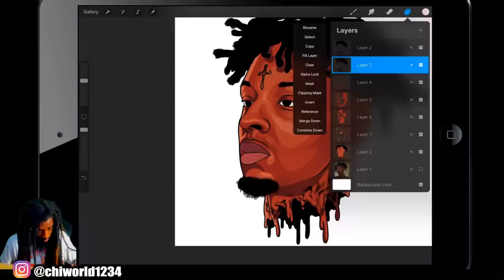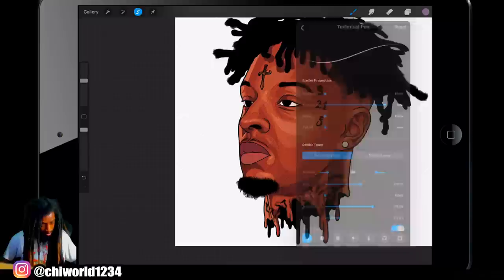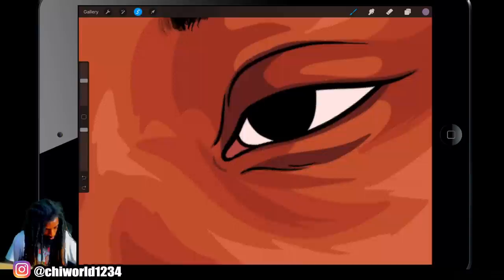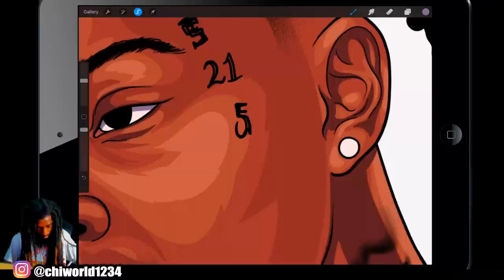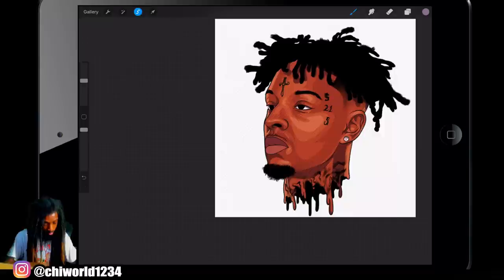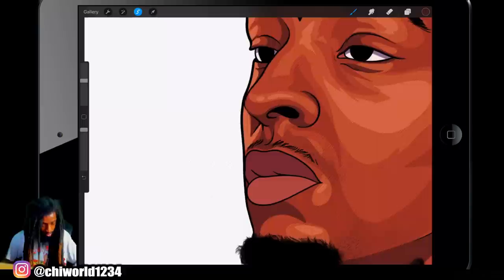Select that layer so we can only focus inside the areas we color. Lips.